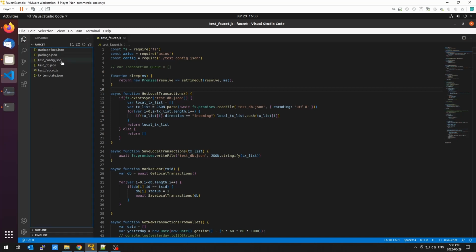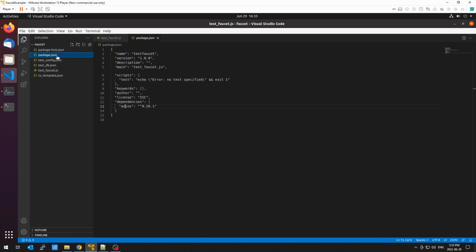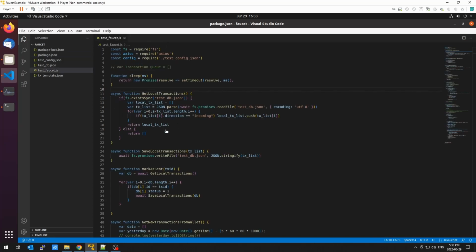So the important stuff is the package. So we have our dependencies, which is just Axios. That's just a really easy way to do web requests and stuff. And that is the only real dependency. It's not using Express. If you do use Express, you would install it, and that would also allow you to basically make an API, so you could add queries in to get wallet status remotely and stuff like that, or keep a log of how much you've sent and how much you received, and report that, etc., etc. That would be totally up to you to implement.